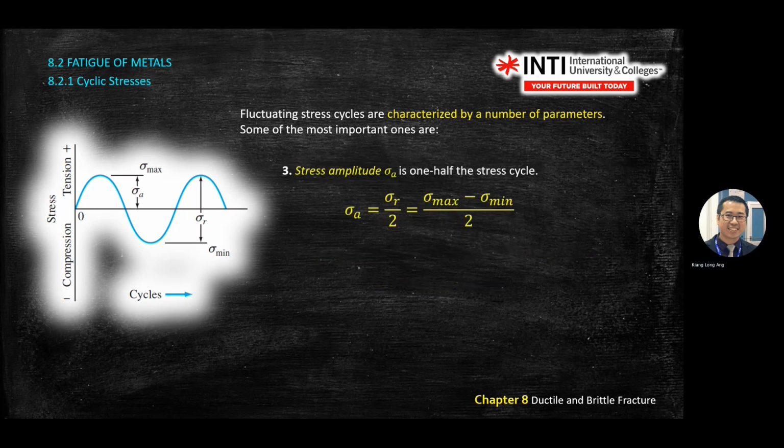Okay. Now to find the stress amplitude, I mean you can say the peak or the height of the stress. But in materials we use the word amplitude. So we just divide. You take the range divided by 2. How to calculate range? You take the maximum peak minus the minimum peak. Right?